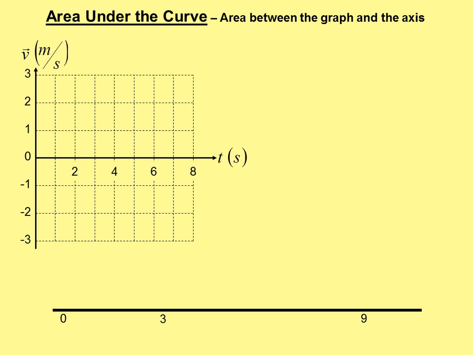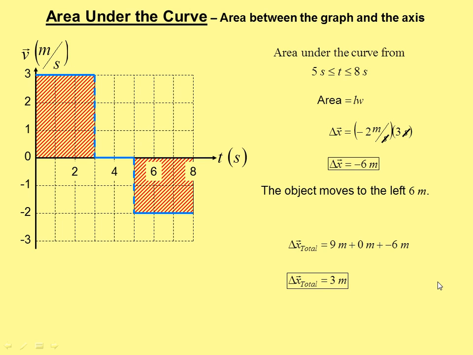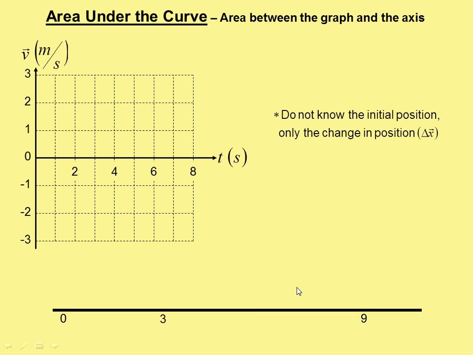Okay, so let's actually see the motion here. Before we do that, we have to be a little careful, because as we just talked about, the area under the curve doesn't tell us where the man started. It tells us how much he's changed his position. So we only know the change in position, not the initial position. And we lose that piece of information if we only have a velocity time graph. So we don't really know where to start it. Just so that we have a place, let's say he starts at 0. So there he is at 0 position. Now, as we said, he's going to walk to the right 9 meters, and then stop, and then walk to the left 6 meters and end up at 3.